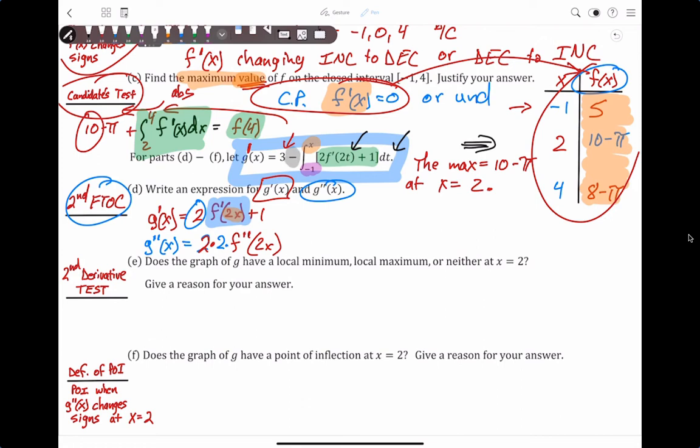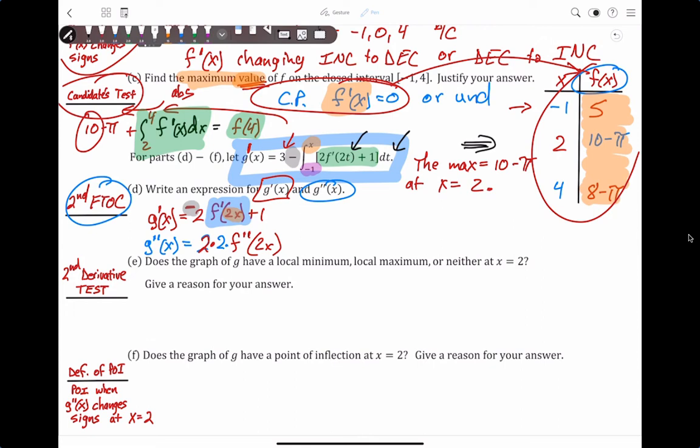A lot of you are probably like, whoa, wait a minute. What happened to this negative? This negative is going to distribute on my answer. So this actually makes this a negative. There are some negative mistakes. Be careful with those. We all make them though. I caught myself there. It's going to be a negative 2 times f prime of 2x plus 1.